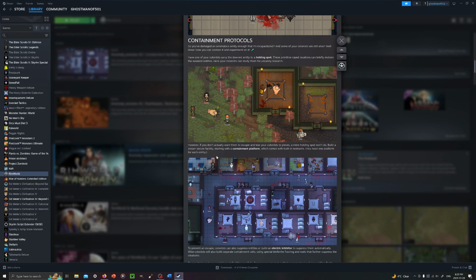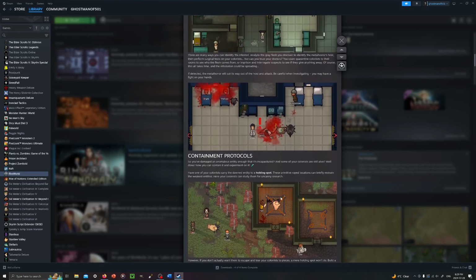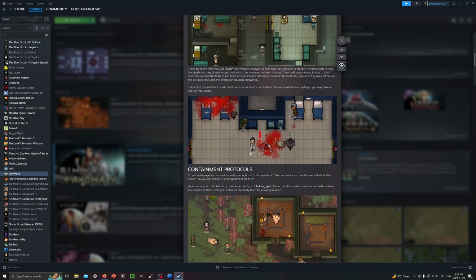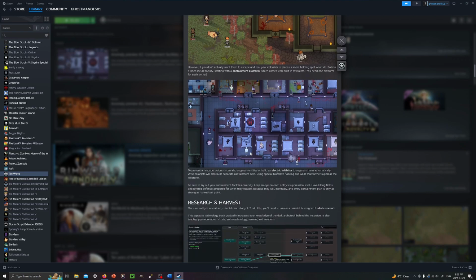You need one platform for each entity. I assume these will only be capable of holding back some. I imagine a creature like this sphere creature, the revenant, this undead thrombo-looking creature, probably won't be easily contained by this. It would probably hold the shamblers, maybe even these metal horrors, but I don't think it would hold the biggest guys.